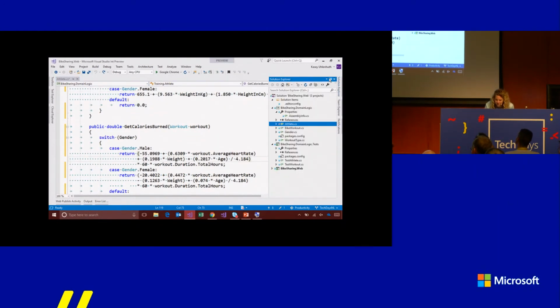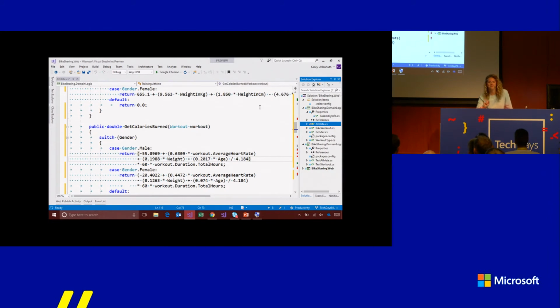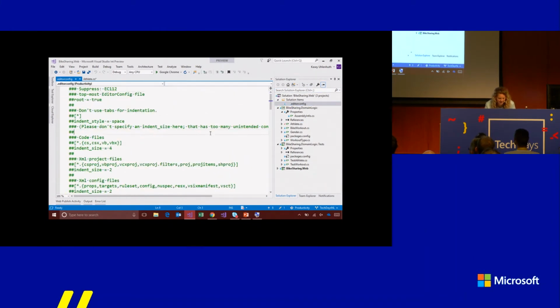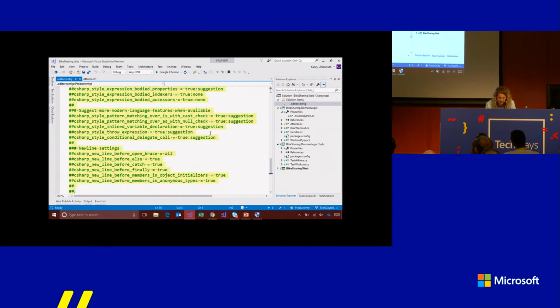So, I highly recommend you install Mads's extension called Editor Config Language Services, by the way. It will make writing an editor config file easier. We haven't yet been able to build it into the product, but that's our extension that you can install to get it. But here is an editor config file, which I've commented out so the other demos worked.